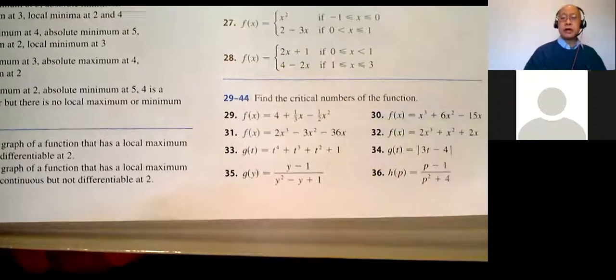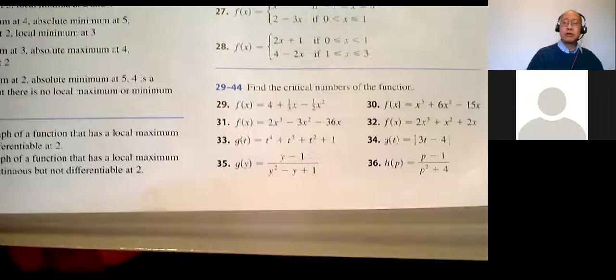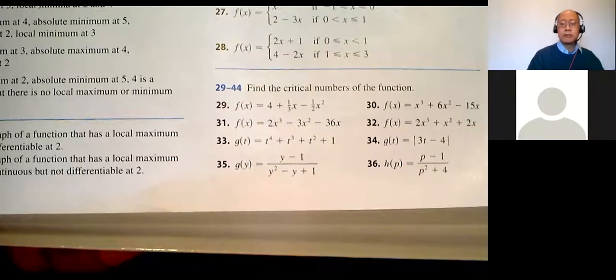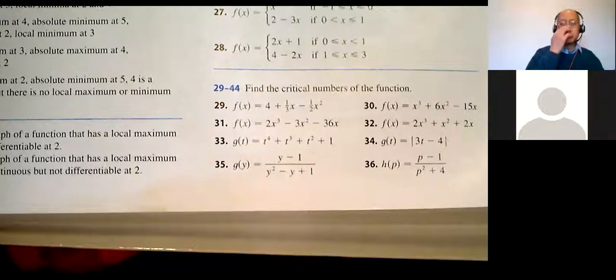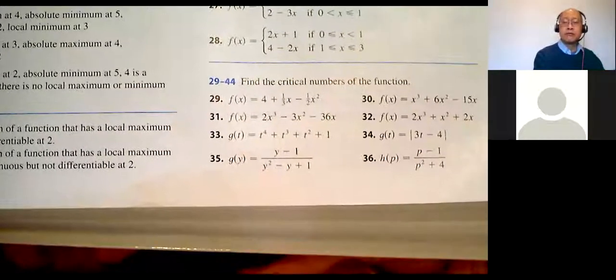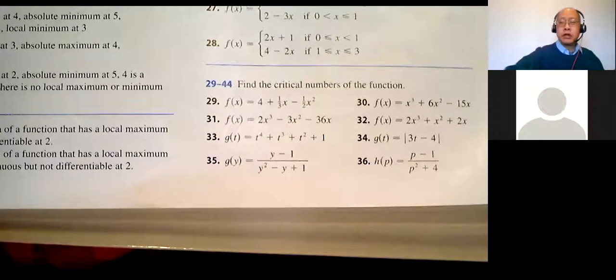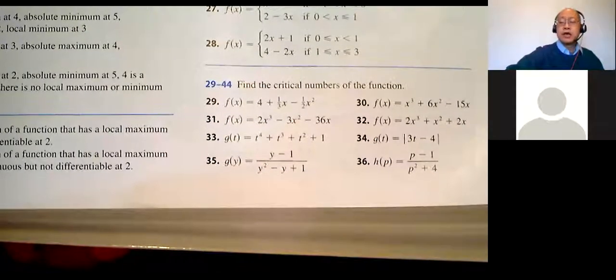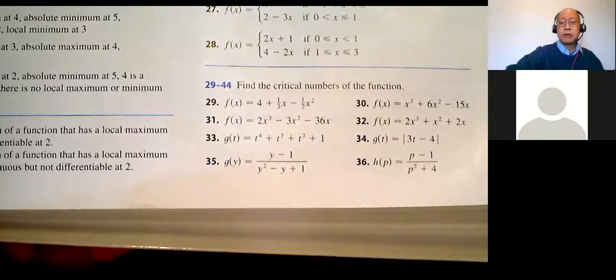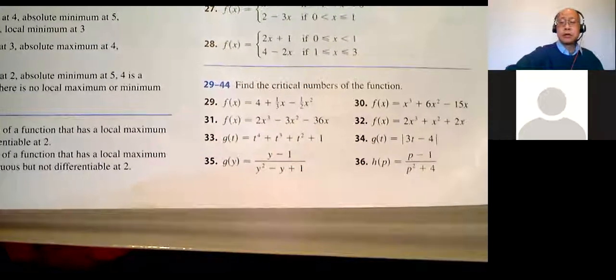All right. So right now, just do 31. If you have your book, just look at 31. If you don't have your book, take a picture right now on your cell phone or do a screenshot. I'll hold it up for maybe another 15 seconds. Okay, critical numbers, what does it mean? Take the derivative, set it equal to 0. So find the derivative, that should be the hard part. Set it equal to 0. Looks like you have to do some factoring. And then my critical numbers are such and such. Type it in the chat and I'll see you tomorrow.